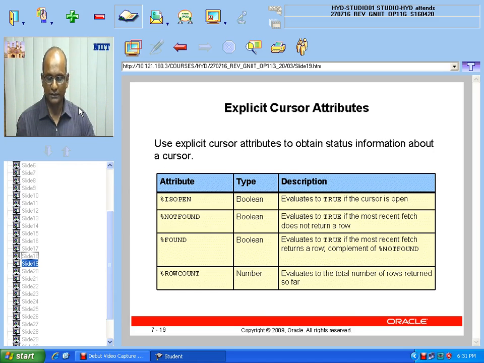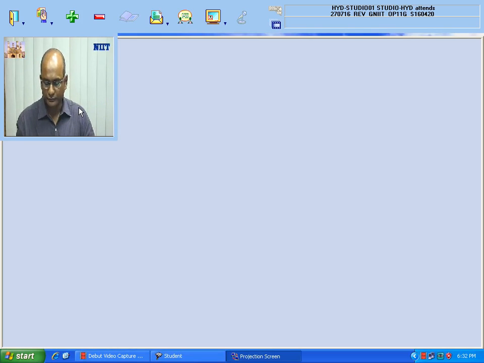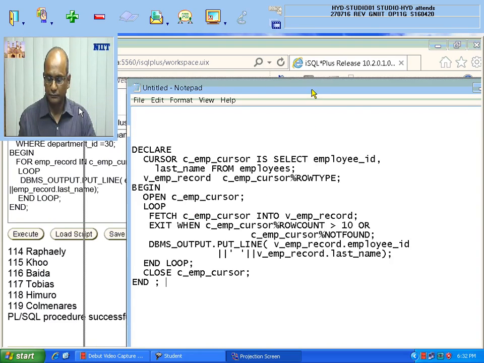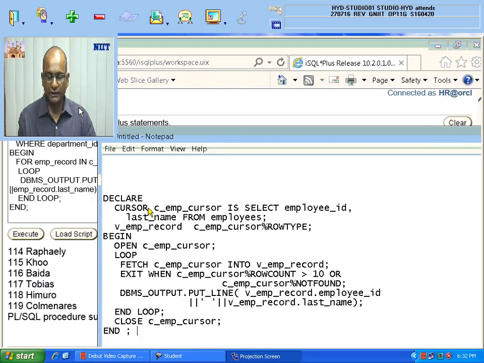A small example, but it gives you a very clear idea of how to use these attributes. The cursor is the one.